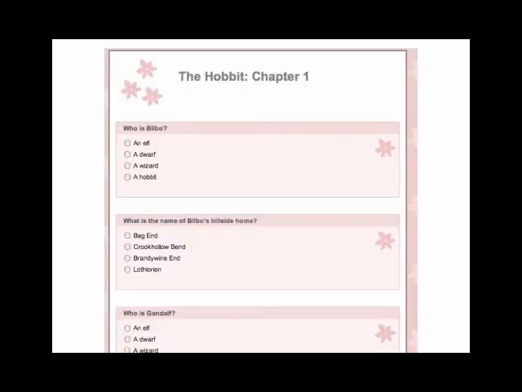Now, here's one that a teacher made. I found it online, and this is about the Hobbit. She's made a little survey, test, assessment, pre-assessment, post-assessment about the Hobbit. Now, remember back to the whole thing I started. The great thing is the sharing part. She put that back online, so you don't have to make one for the Hobbit. If she shares it and gives you permission to edit, you can take her Hobbit and go, ooh, I don't like question 3, or there's a typo. You can then edit, because you'll have editing permissions. That's how most people will post them online.